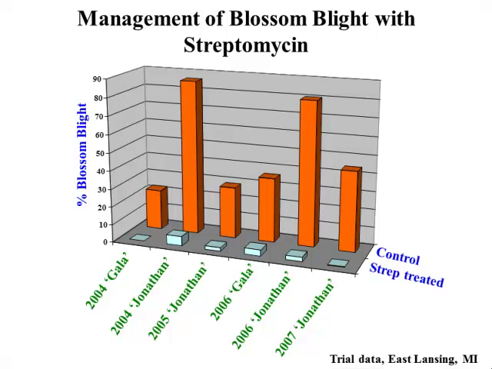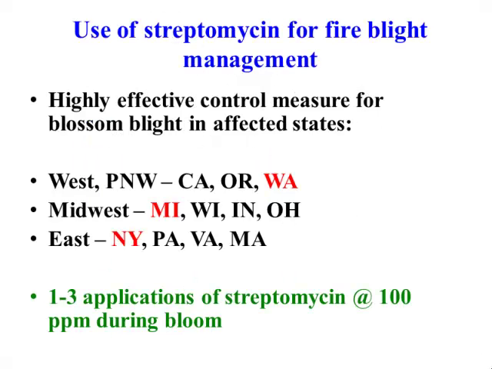And I guess that's the other aspect of streptomycin use on plants. The control is very consistent from year to year if we don't have resistance. And so this control with strep is used very widely in the U.S., in the West, Pacific Northwest, in the Midwest, and in the East. The 3 states that I've highlighted are the top 3 apple-producing states in the nation. Washington is by far the number 1 state, New York number 2, Michigan number 3. These are the main states where streptomycin is used, and growers will typically put on 1 to 3 applications per season during bloom.